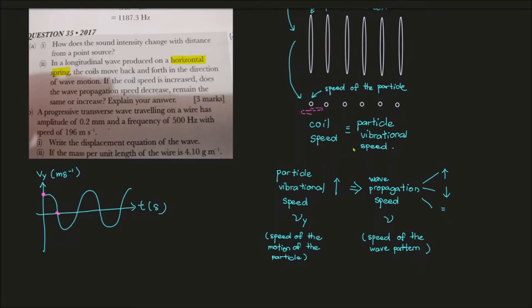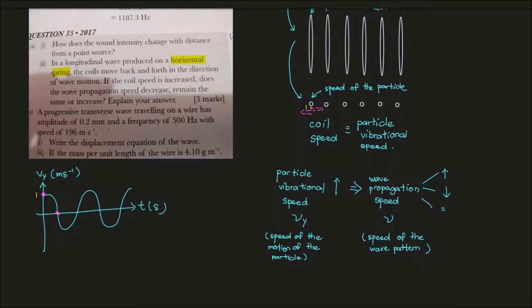So if I label this as point 1, point 1 will be the point where the particle vibration has the greatest speed. So that will be at the equilibrium. This one you have to think of as SHM. So basically the particle here is undergoing something like SHM. For SHM, we know that the maximum speed is at its equilibrium position. So you can think of this point as 1.